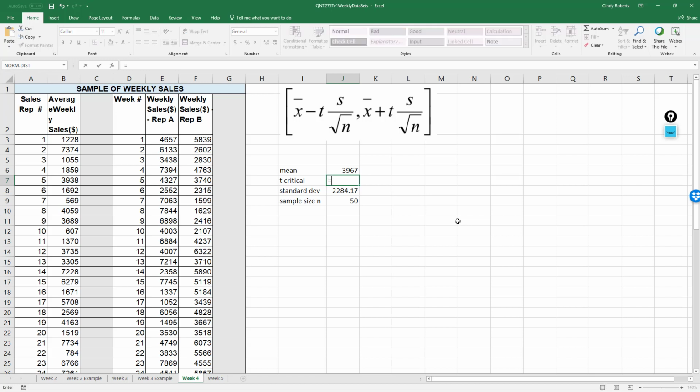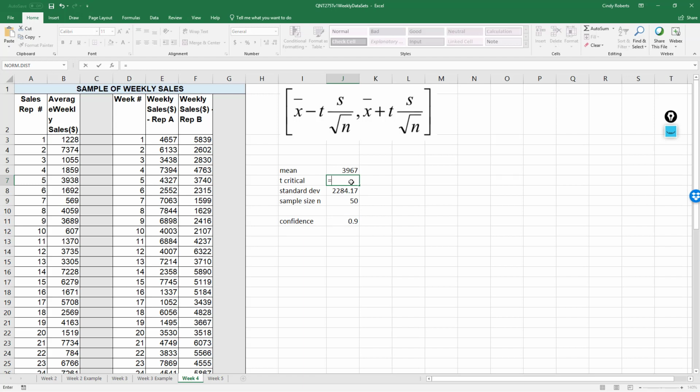So you either use a table, or I mentioned, I forgot to show it in the video, but I mentioned you can use the T.INV.2T. Now, if you don't have this one, you can see there's a T.INV. You just have to be sure to add that half piece. And again, the half piece will make sense if you watch the video. Oops, but two tail, my probability, which actually this is something I might want to put in a cell. My confidence, I want 90%. That way I can just change this number.